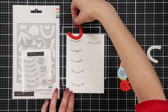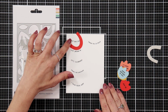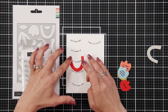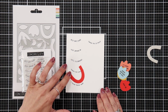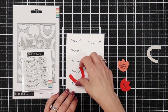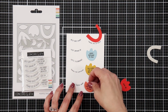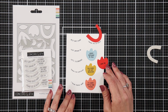For these sentiments, I have them stamped out here, and what they do is they line up around the curve of these rainbows. So here we have Best Day Ever, Just Say Hi, Let's Celebrate, Thanks for Everything, I Think You're Neat, and Thank You So Much. Now, there also is this whimsical flower shape that can have the sentiments stamped on it. And here we have Happy Birthday to You, You Make My Day Brighter, I'm Happy That We Are Friends, and Love Ya.